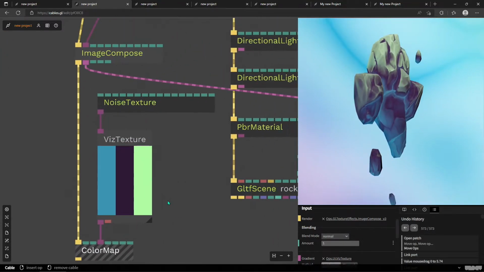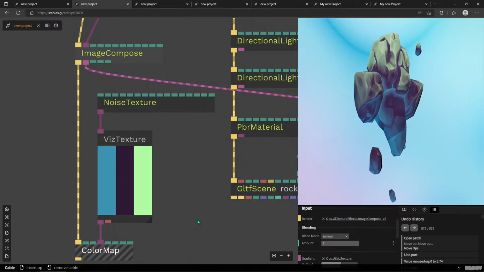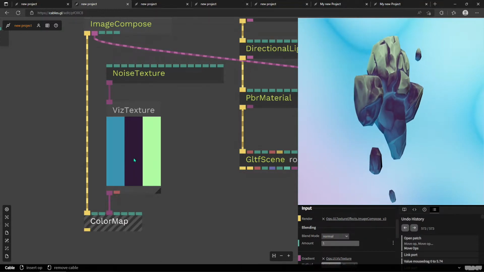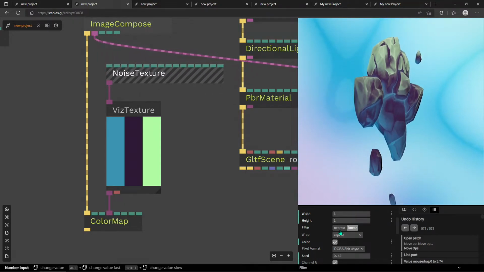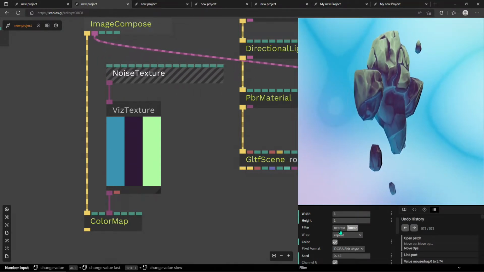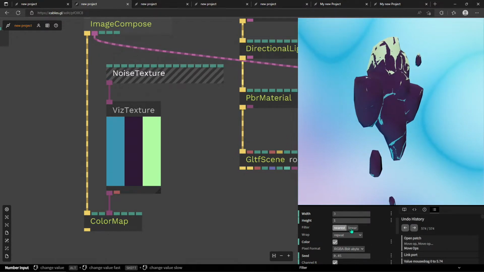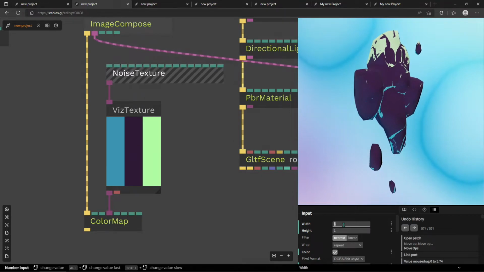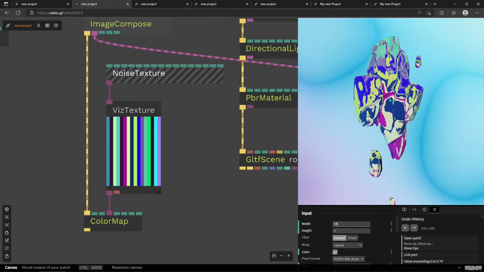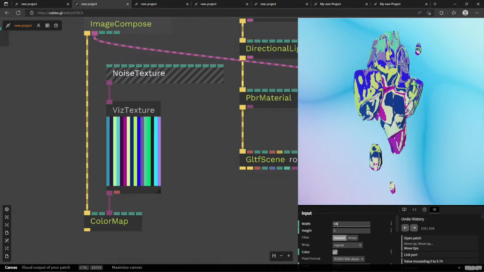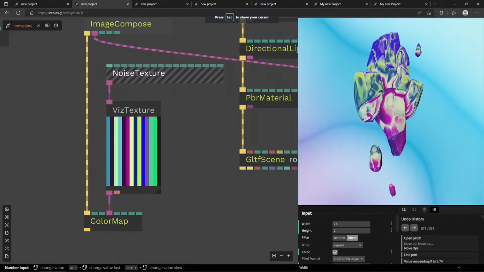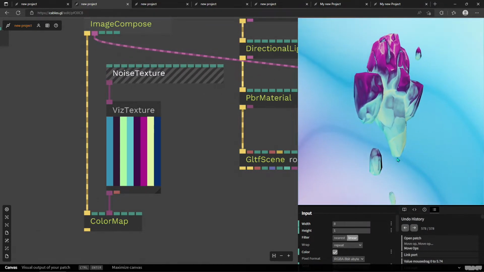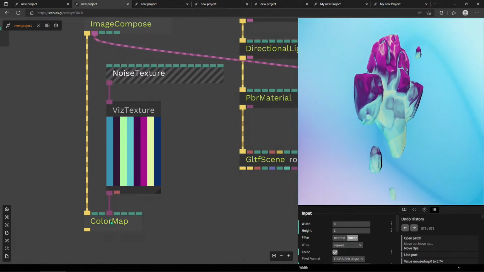you get a really fine gradient between the different colors as they switch from green to dark purple and then to blue. So that's why you should pay attention to this filter mode in this noise texture that's generated, because you can get really harsh effects. For example, if I put more colors, like 16 colors, I get a really weird effect here. But if I turn on linear, then it gets all smoothed out and maybe the colors become less sharp. But you get a better way of blending and color mapping this stuff.